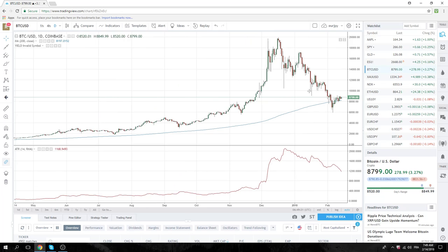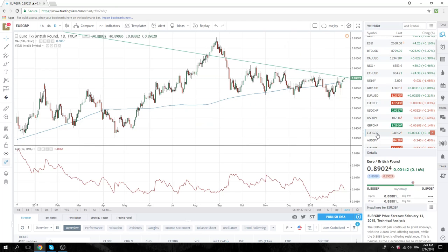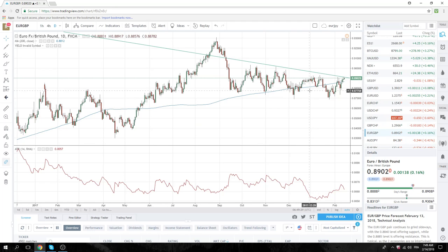Not a whole lot to say here going into Europe because CPI is really going to be the big driver today. That Euro/Sterling setup is worth a look — we'll probably play around with that. I wish you guys good luck, and I'll see you at the New York Open, which will be much more important today. Ciao.